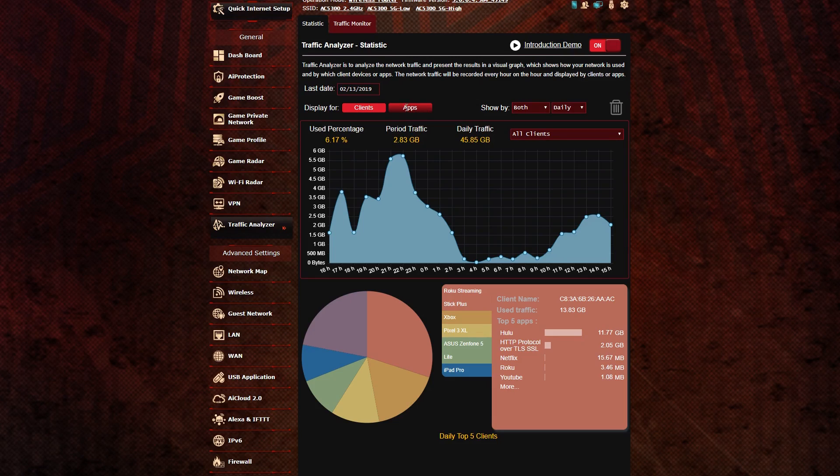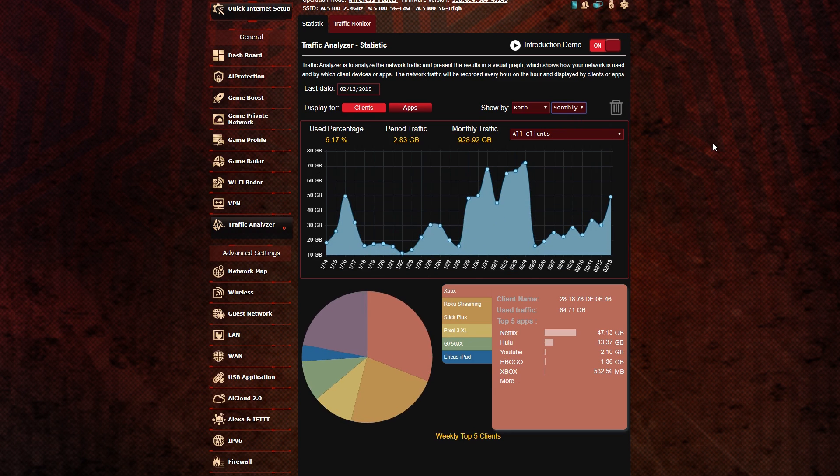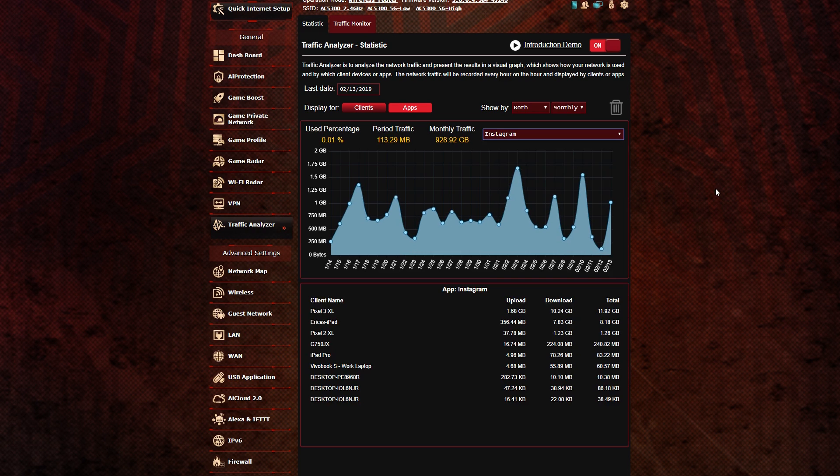Beyond that, the functions built into the management options — both in the application and firmware interface — are quite rich. One of the most exciting options in AI Mesh is deep traffic monitoring analysis per individual client. This gives you a deep look at how devices are working across your network. You can see a specific smartphone, the websites being visited, how much bandwidth a device is using, or filter down to groupings like video content versus web browsing. This is all available through our DPI technology — Deep Packet Inspection Analysis — which is not normally available on traditional mesh networking products. For family environments, concerned parents, or business owners, this level of granular control to see how your network is being utilized is really advantageous.